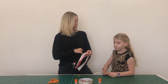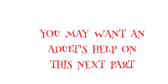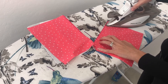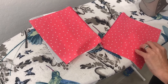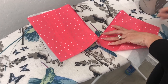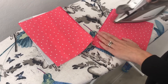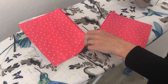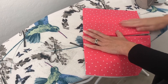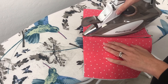At the ironing board, I'm going to just lightly press. Our goal here is to keep the lining fabric away from the zipper. If you've ever unzipped a zipper and had it get stuck in the fabric, that's because the lining fabric got in the way. So we're carefully ironing and pulling the lining away. We just don't want to get too close to the plastic teeth because they will melt.